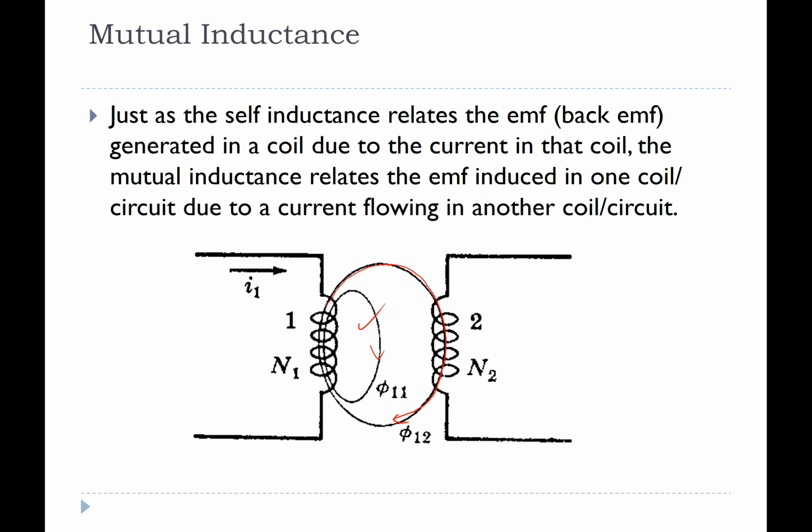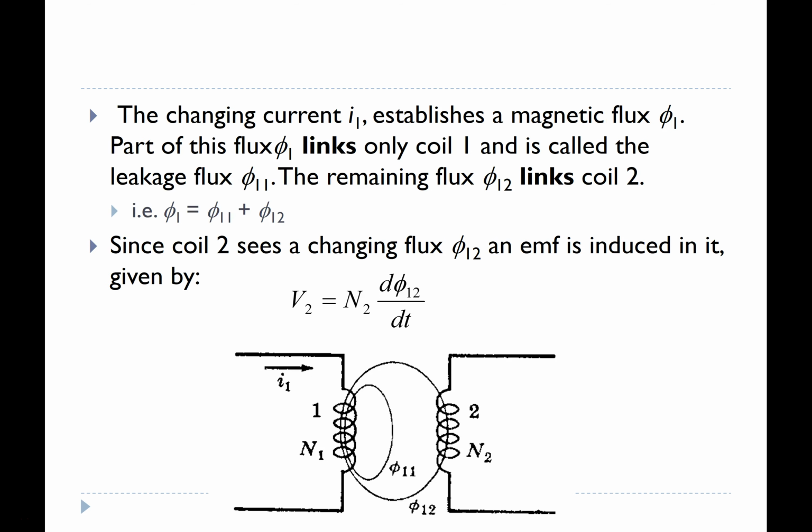So if you think about a pipe delivering water to a tank, say, and you have a leak, the leaked water is the water that does not make it to the side that you want to deliver it. So this is the same thing that we're talking about. When we say leakage, it doesn't make it across to the point we want it to get to. So for the case of these two windings here, phi 11 is the flux from coil 1 that only links coil 1, and the flux that makes it to 2 is the flux from coil 1 that links coil 2.